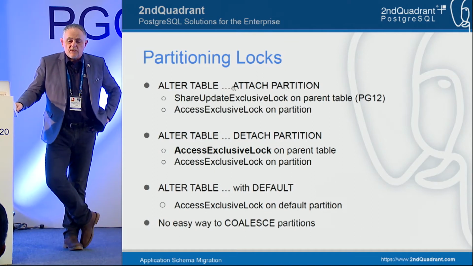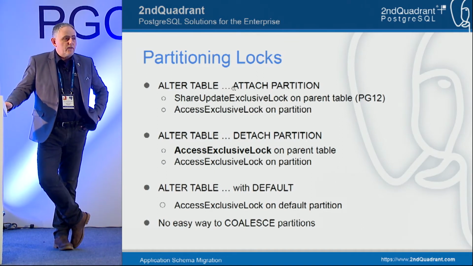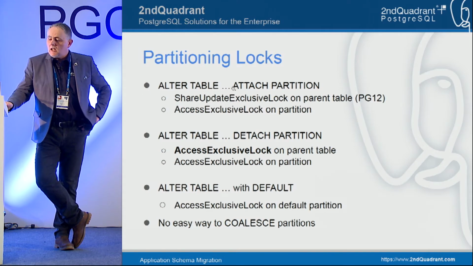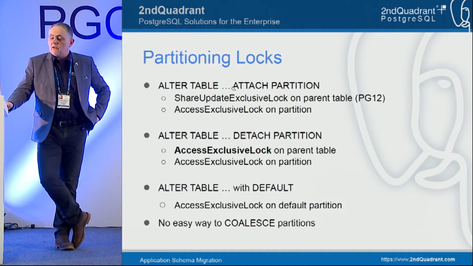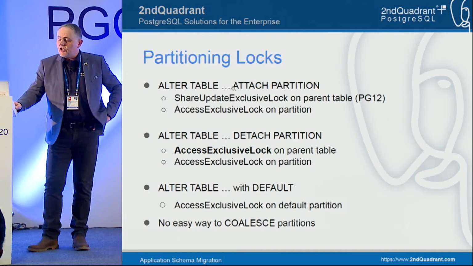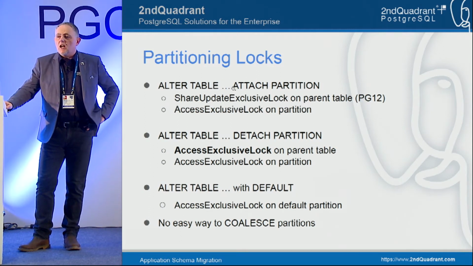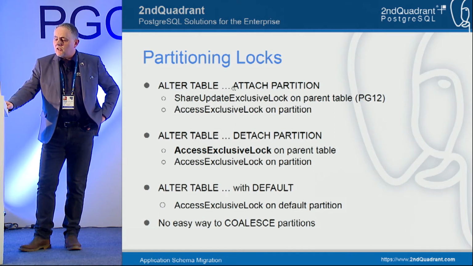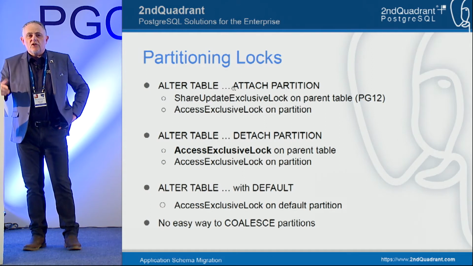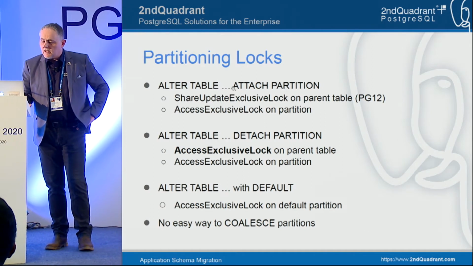There are different lock types held for partitioning, in that when you attach a partition, it will lock the actual partition fully that's being added. But as of Postgres 12, thanks to Robert, we've now got a share update exclusive lock on the parent table, which means that we're allowed to do reads and writes against other partitions, but we just can't do other DDL while that's executing.